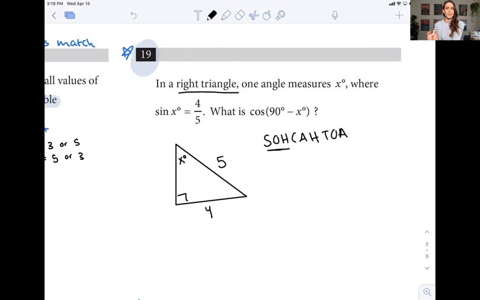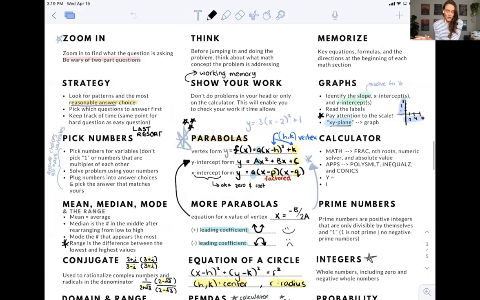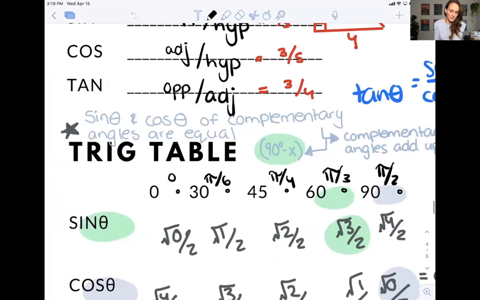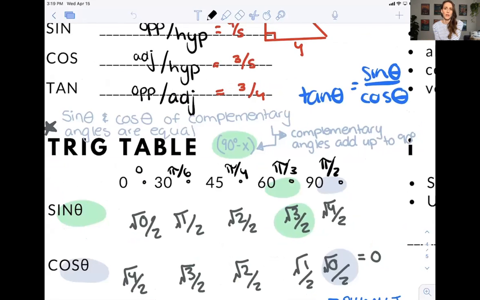So if you have been studying the math part of the core concepts handout, you would already know this just without even drawing a right triangle and just having that memorized. On the second page here, I have a little tidbit of info. The sine and cosine of complementary angles are equal. And the way that the SAT tells you, hey, these angles are complementary, remember, they always kind of talk in code. They're not going to tell you, you have complementary angles or draw a triangle. They're going to give you other clues and you need to know what to do in those situations. So they're telling you that you have a complementary angle going on here by giving you that 90 minus X, this little part right down there is what they're giving you.